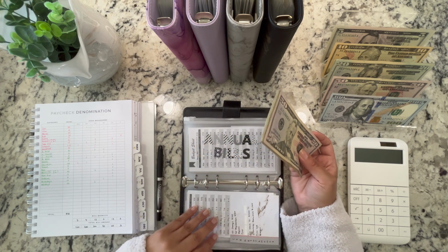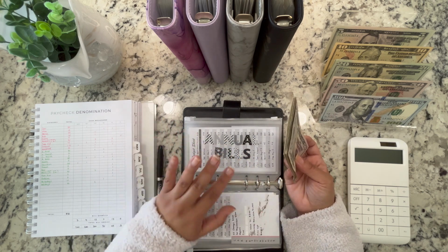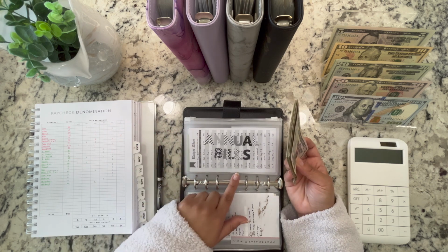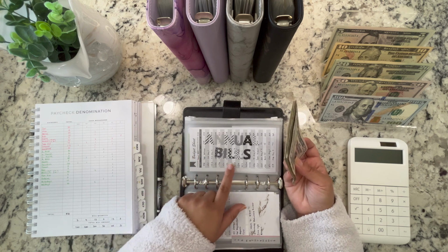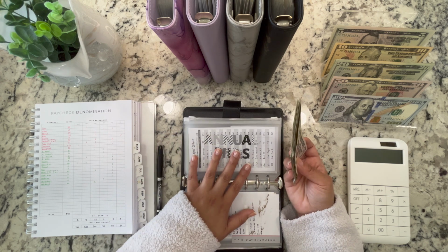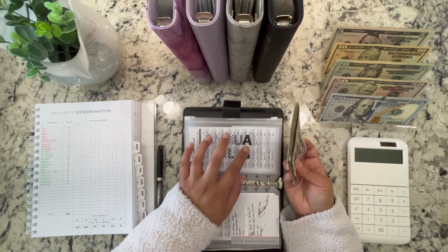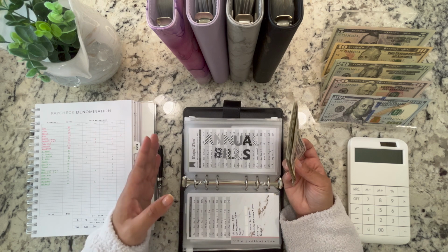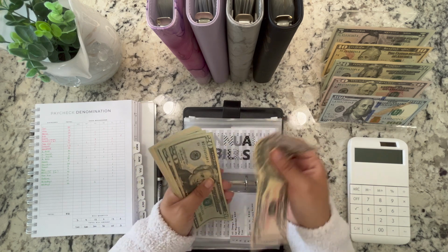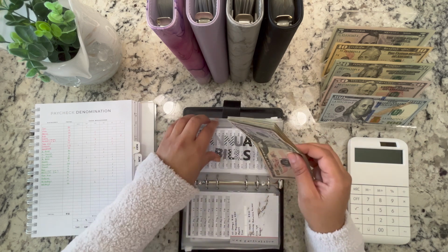If we do have to pull any from car maintenance, then we can, but at least have $1,000 to be able to pay completely the annual insurance. Come June, I will start to put aside at least $100 per month into annual bills, so that by the time next May comes around, I do have the whole amount of money here, and I don't have to be budgeting a huge chunk from April and May. So annual bills now has 50, 70, 90, 110, 120, 130, 140, 150, 160.